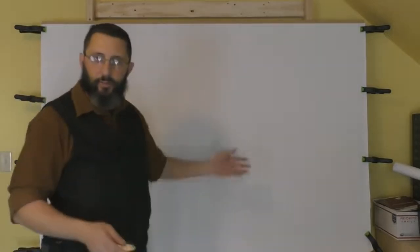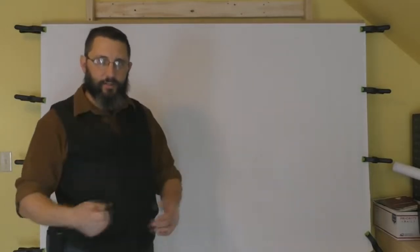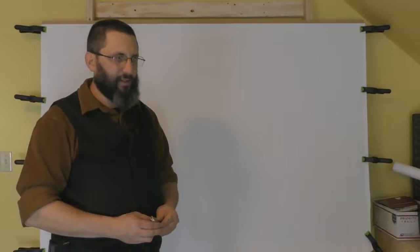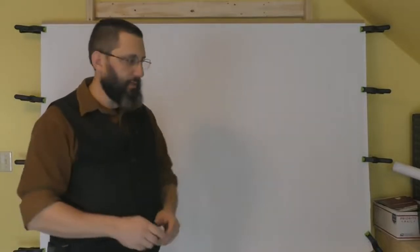Right now, you put the white up there, and the camera's kind of adjusting to this color, and it's making me look a lot darker. But once I get lighting on it and everything else, and I'm going to have to be careful what I wear too. If I wear something real dark, it's going to be a big contrast there.